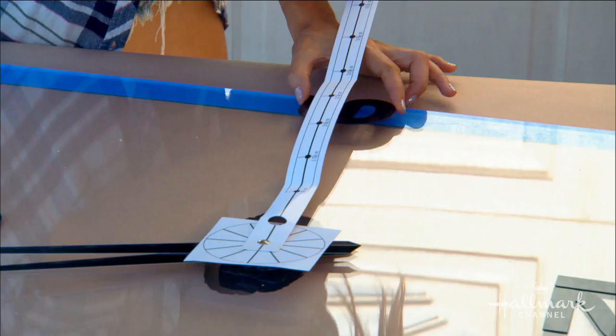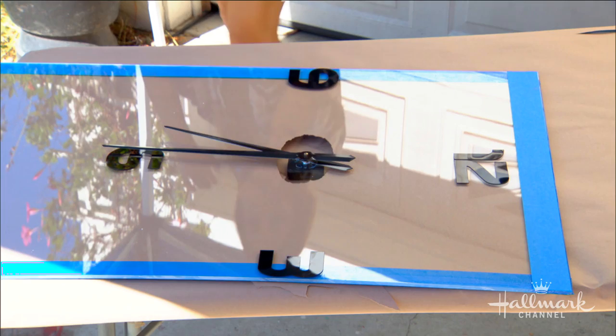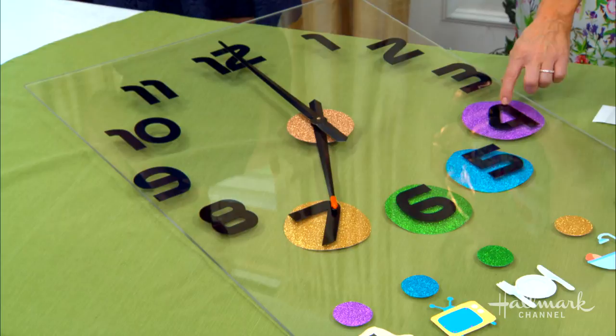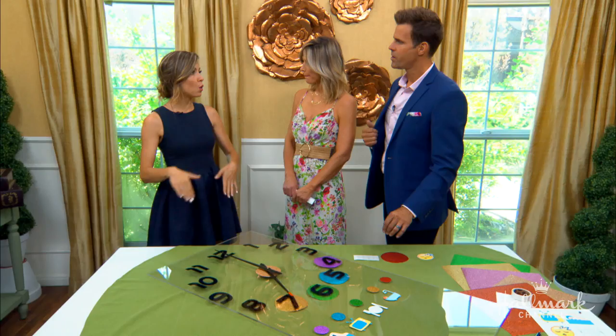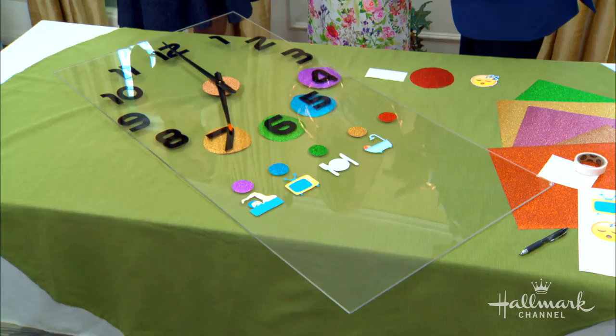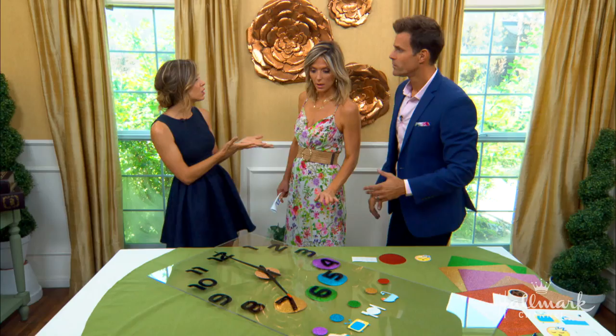These came with a peel-off back and you stick them on. I first placed 12, 3, 6, and 9 to check how it looks, then went in line properly. I love that you used plexiglass — where did you get this sheet? I was able to get this on Amazon. This one's a 24 by 48 and it wasn't very expensive — came in two days. If you want something smaller, you can go to a glass place and they'll cut it to size. But it looks so cool when it's large like that.